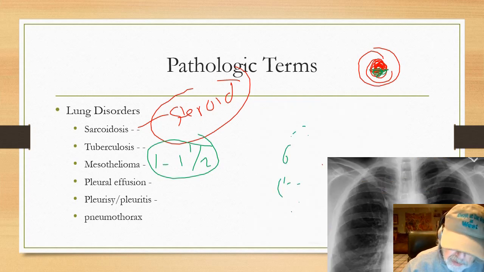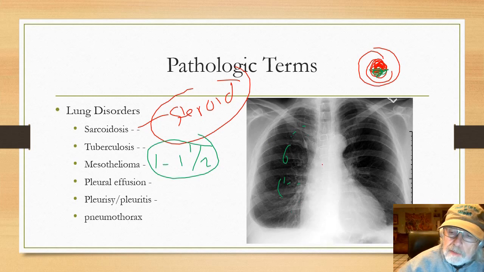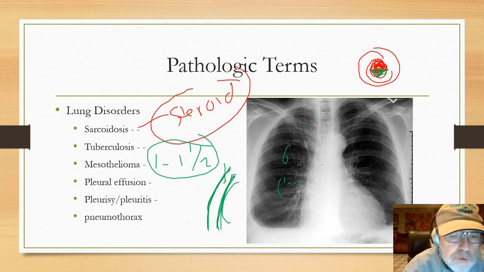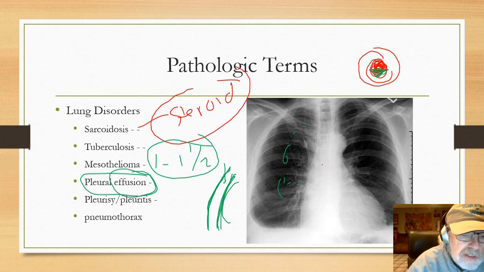Pleural effusion. Pleural effusion is what happens if fluid develops in that pleural cavity. We talked about our visceral pleura. Let's say this is the lung right here. Here's my visceral pleura, and then we have the parietal pleura. Normally that area between is called the pleural space. It's usually very small with a little bit of fluid. However, if the fluid builds up, we get what's called a pleural effusion. Effusion means a collection of fluid.